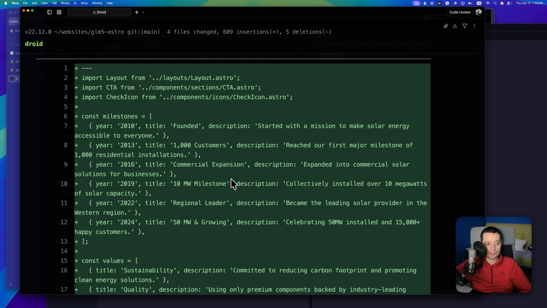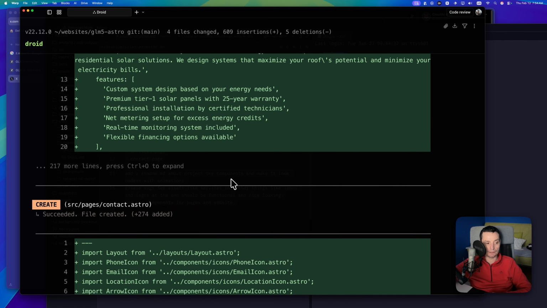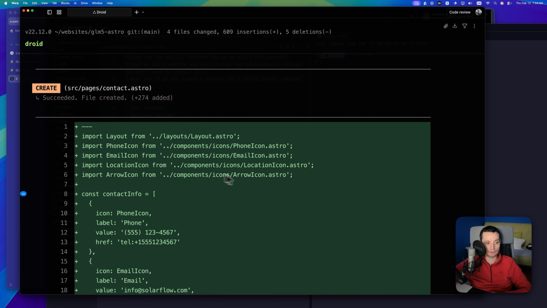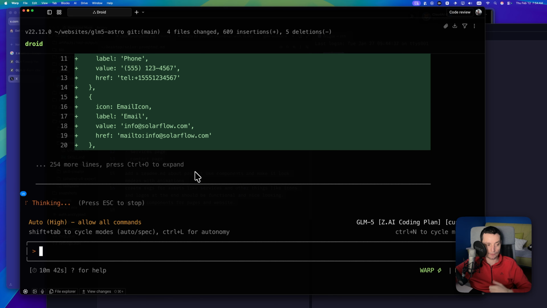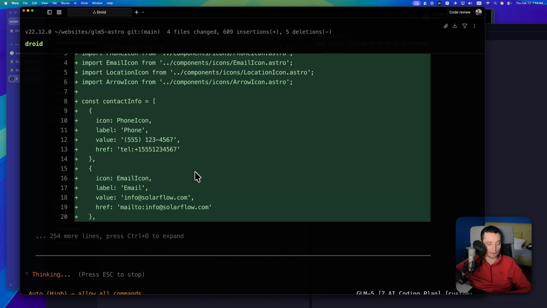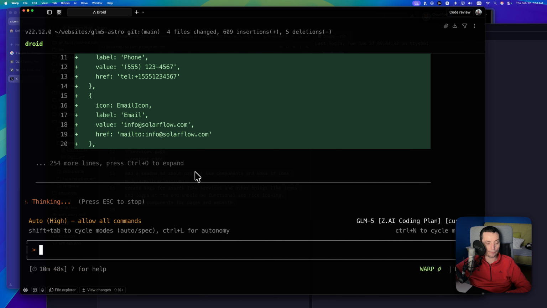He created the pages with about, services, contact. It is using the icons that he created in there, again with props. So it is using quite well what Astro is offering. So it's smart enough to do the right things.